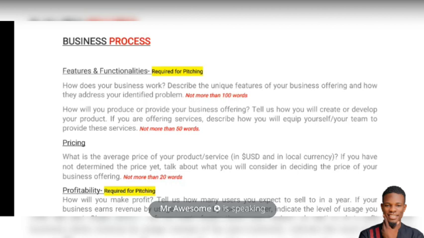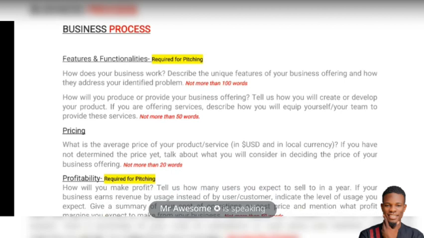Now, if you're someone who is into the agro sector, let's say you run a cassava processing business. Now, how does your business work? You just have to describe the processes it takes to deliver your value to your customer. Okay. Now you go from the farm, harvest your cassava, take it to the factory, where you grind. After grinding, you dry, fry, package, and deliver maybe to wholesalers, as soon as you sell to your customers.